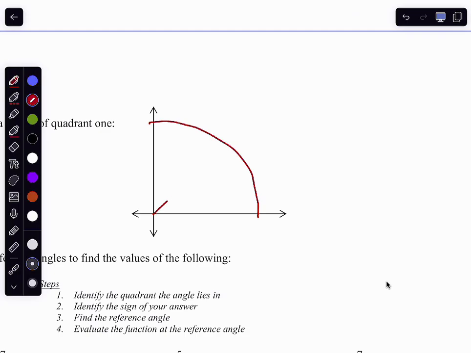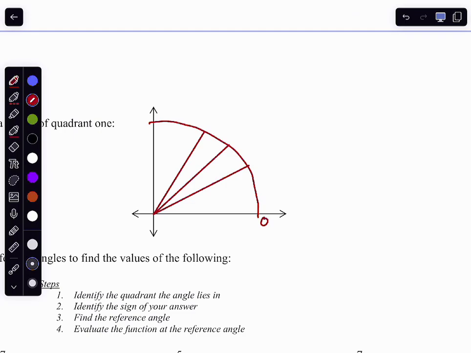Now, when you draw these lines here, these are not equally spaced. If you draw them equally spaced, no one's going to know, but just so you are aware, they're not equally spaced. It's a 30-degree turn, then 15, then 15, then 30. It's not all equal. So I'm going to do degrees, I'm going to do radians, I'm going to do sine, cosine, and I'm going to do tangent. If you want to leave off the degrees or you want to leave off the tangents, you can, it's your unit circle when you do the quiz.